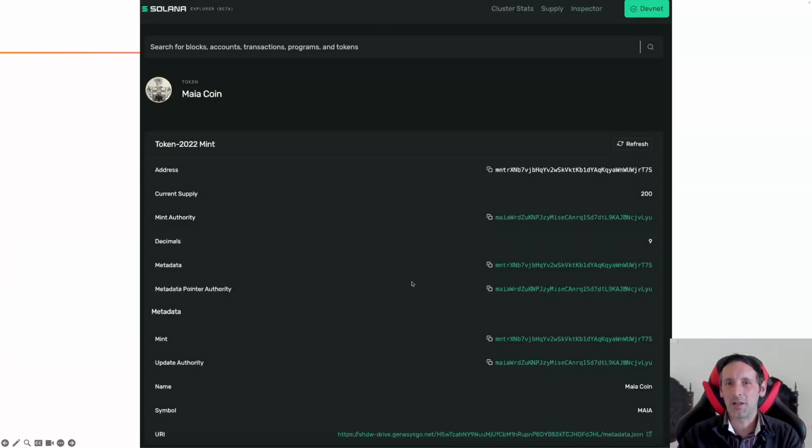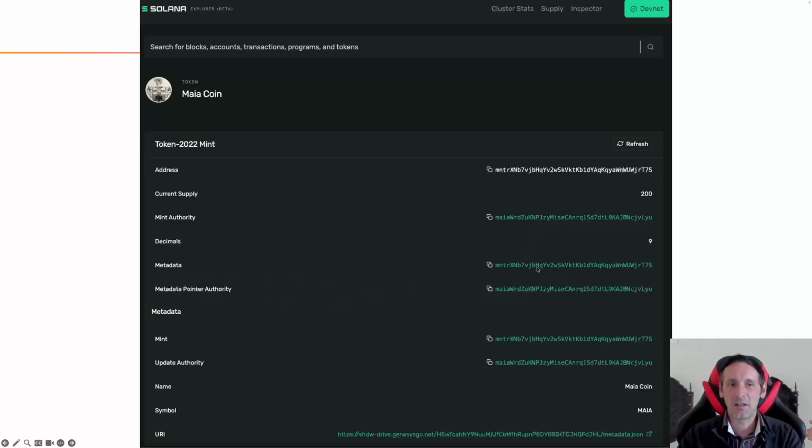But it kind of looks like this, right? So I'm showing you now here on the slide. You have your Maya token with your image that you uploaded, and all this information is there. So your mint address, which you created, is easy to spot because it starts with the prefix that we defined. Staying here, the mint authority again starts with Maya. Great, it's the one that I use to sign the transactions.